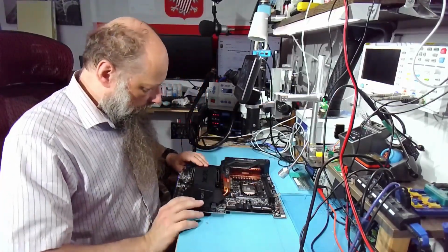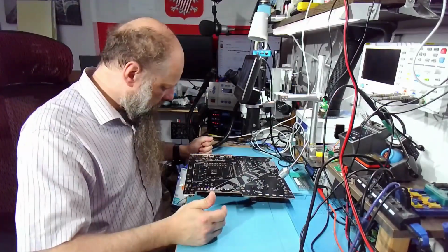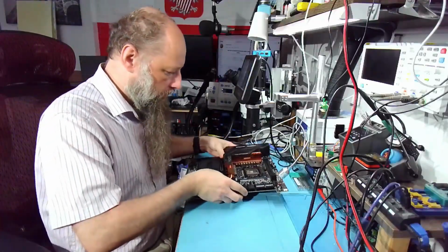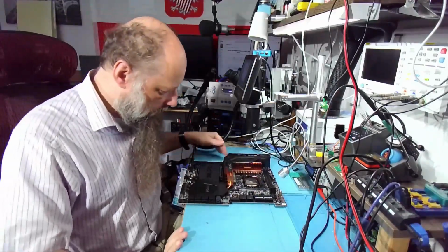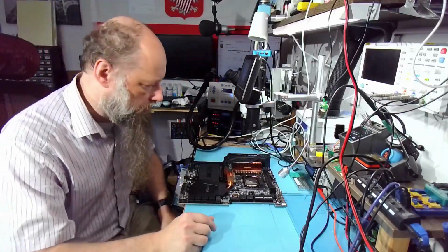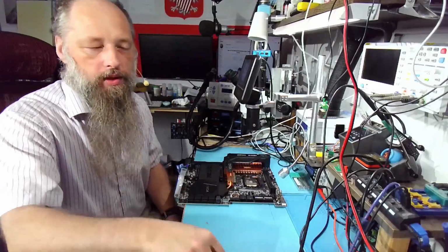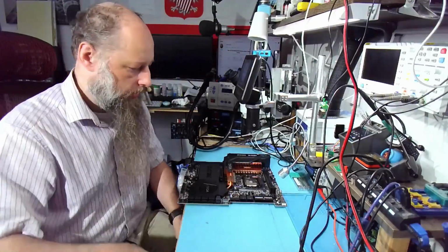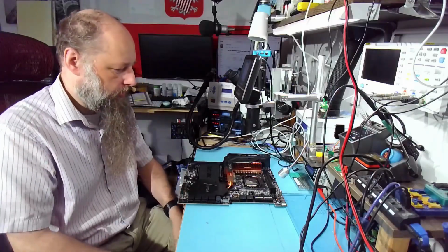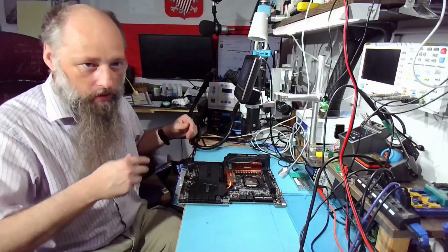All right. Other than that, this looks like nothing unusual here. So let's disassemble it, and let's see if we have 1200 sockets in stock, but I'm pretty sure we do. I ordered some last time. And we have the AM4 coming. That's going to be the first AM4 socket I will work on, and it's way different. So I don't know what's going to happen with that one, but that's probably next week. Alrighty, let's get to it.